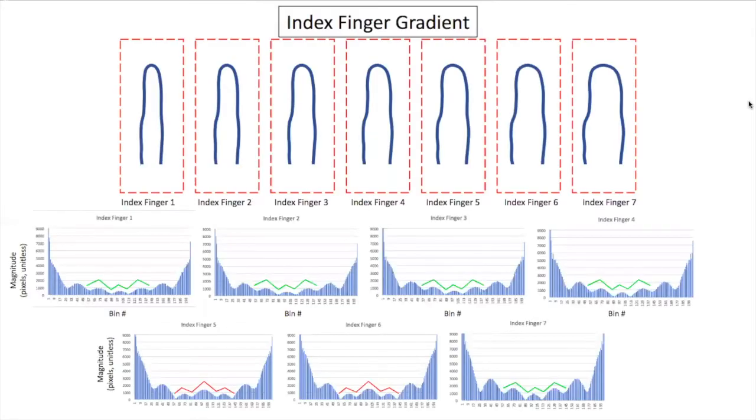Now, first we'll start off by discussing individual finger gradients. So let's focus on the index finger. I started off by tracing the index finger of an early stage RA patient, which can be seen through index finger 4 in the middle of the top row. Then I created a gradient of 7 fingers by only varying the width. This mimics the swelling of the joints, a common symptom throughout the development of RA.